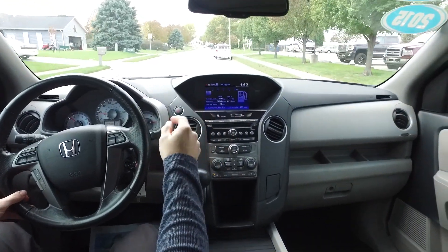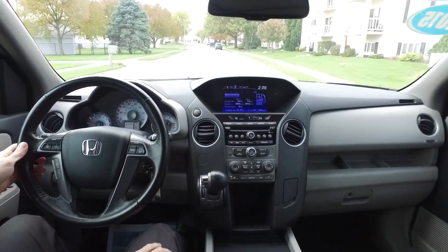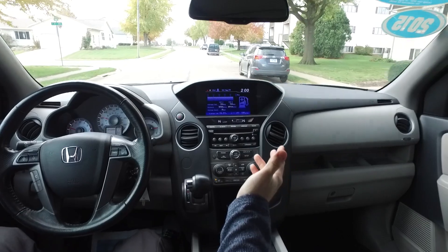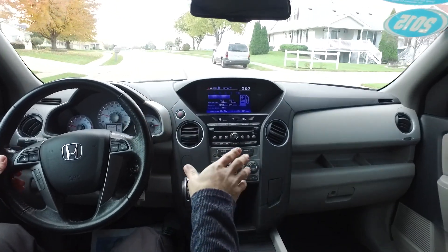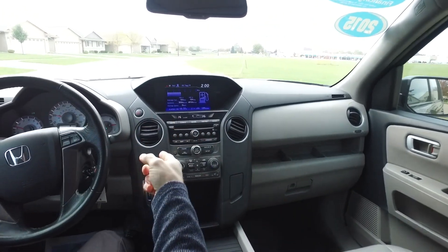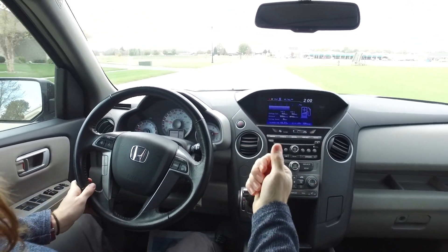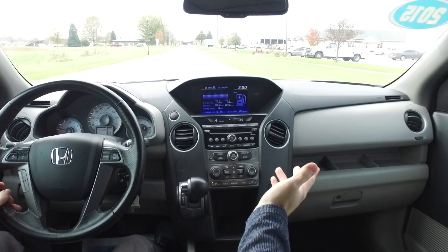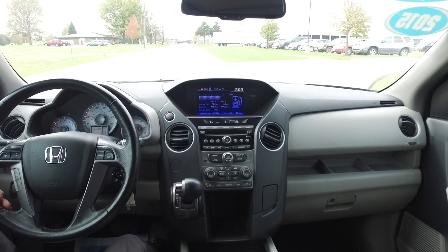Hello again everyone. Taking you out today on this 2015 Honda Pilot EX-L — only has 43,000 miles on it, 3.5 liter V6 under the hood, automatic transmission. Being an EX-L, it's absolutely loaded up: leather interior, heated and power dual front seats, power lift gate. Something I forgot to point out — there's also a button on the back lift gate, so even without the key fob in your pocket, you can still hit that button up top. We're going to have some snow on the ground before too long, but the Pilot is not going to be a problem getting you around in the Midwest winters.